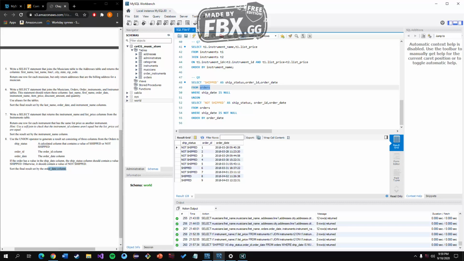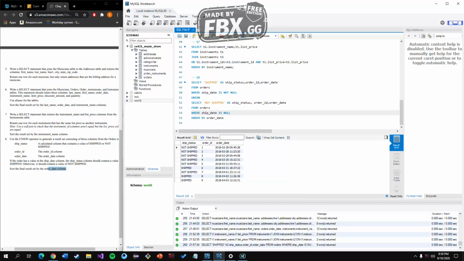Now you want to put this SIP status where SIP date is not null, and here it will be null.